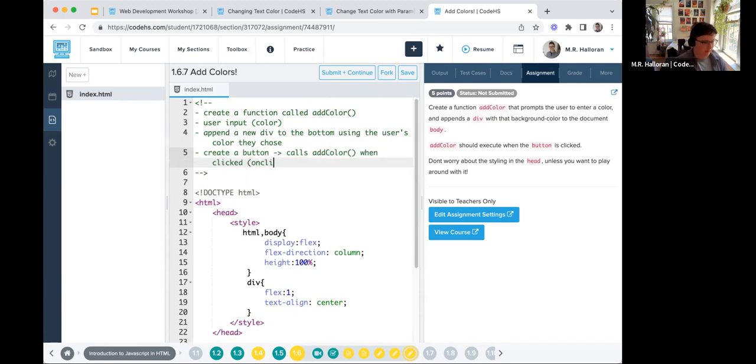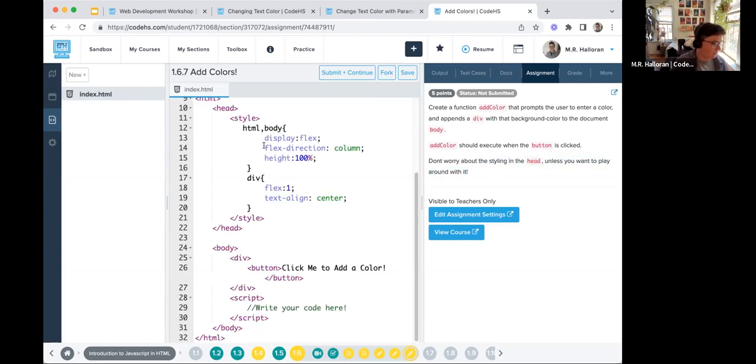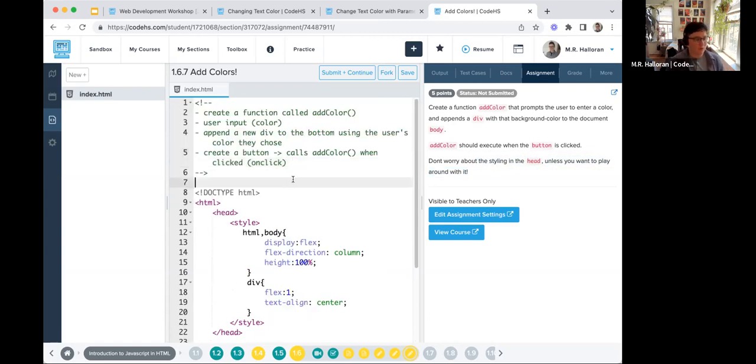And you can change it to something like onclick, as a reminder to yourself. Don't worry about styling the head unless you want to play around with it. That's just one way to use comments. Write something at the top as a little to-do list. If you have a more multi-step problem, break down the problem into multiple steps, and then it's easier to get started that way. It's almost like writing an outline for an essay. If you're not sure where to start, just start with an outline and write yourself little notes, and that can be a way to get started.